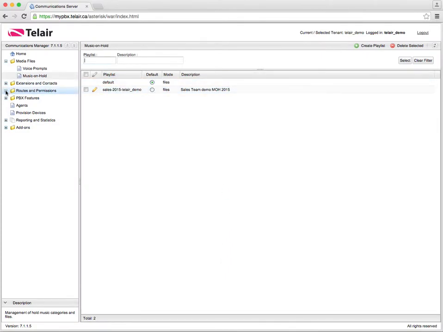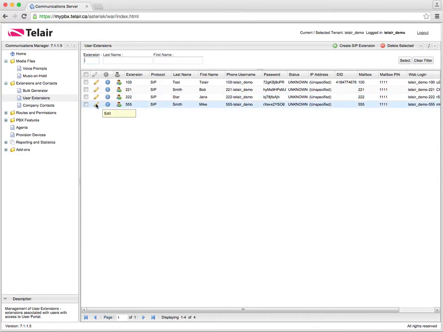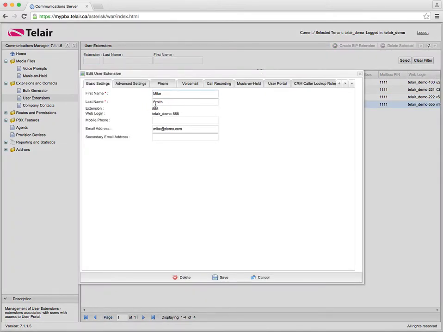So for example, if I were to associate it to a specific user, I can go into my user extensions. I can edit this user 555, who we talked about as a demo salesperson. We can click on their music on hold and select them to the new Sales 2015 music on hold playlist.